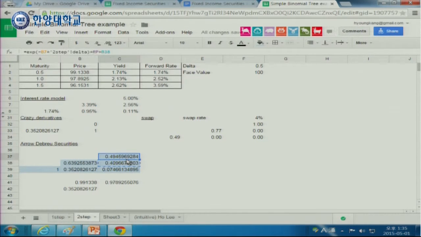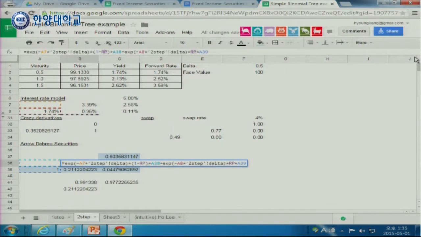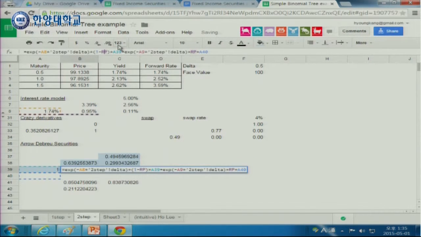Actually, we can copy and paste this one as well. Same, because this series is empty and this is empty. So now it is fine. Okay? So using this forward process, we can do it. Any questions? Actually, I can copy and paste over here as well. But I have to use R and P because the risk neutral property is now different. And then R and P.